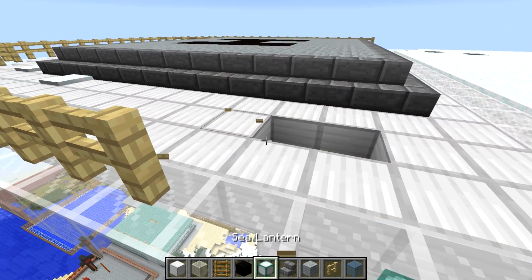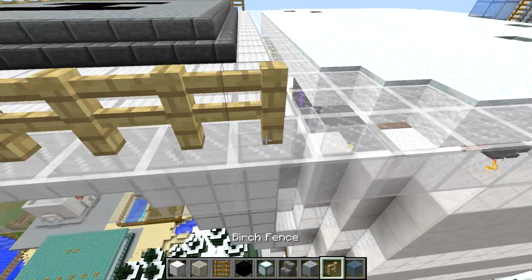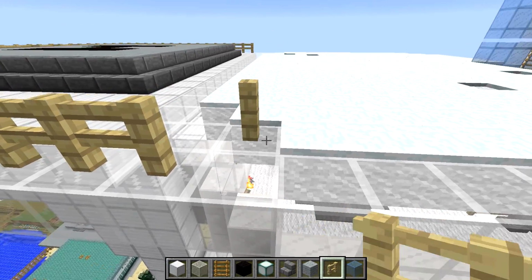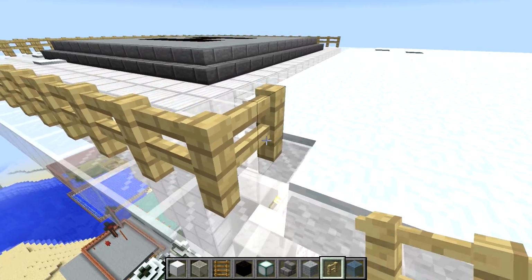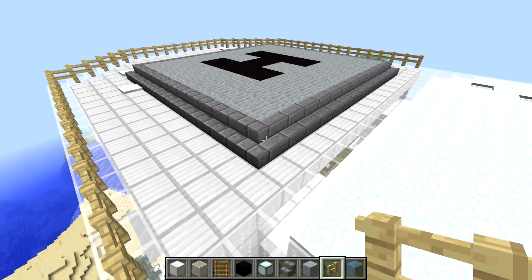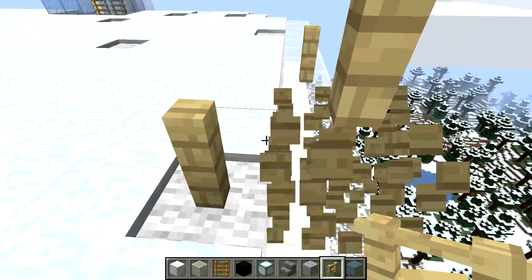Whoa, come on. There we go. That's not what I was trying to knock down, but that's okay. All right. So I chose this color specifically because I think that's the one that blends in with the actual environment best. So, you know what? I think we might just extend this all the way around.